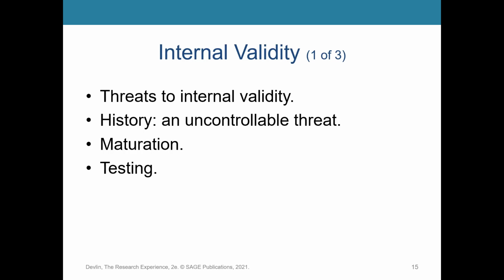Some common ones that affect internal validity are history. So something outside the research study, outside the experimental control, influences the results. Maturation occurs. Basically, the capabilities of the participants may change as a result of fatigue, illness, their age, hunger. So things change. And then testing. Often when you test somebody more than once, they will end up doing better. Or if they do really good at the first one, sometimes what happens is something we call regression to the mean, where they do worse, so they move more towards average. So testing multiple times can also influence the results.